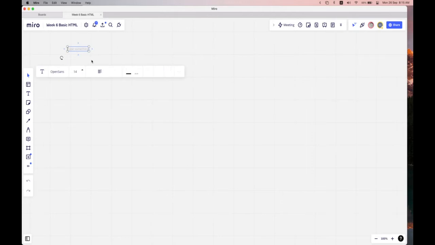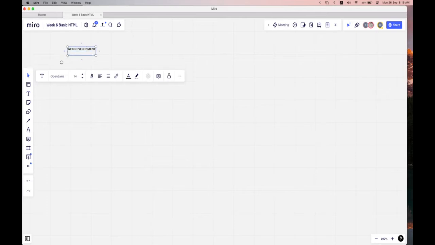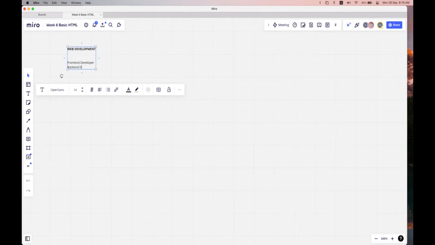Okay, so when we are talking about web development, obviously this is a general way of looking at it. There are many terms, but we have both front end developer and back end developer.